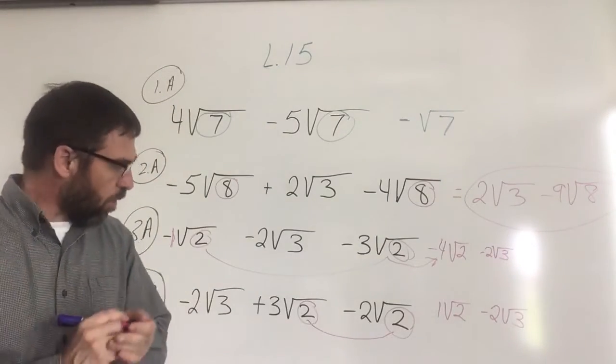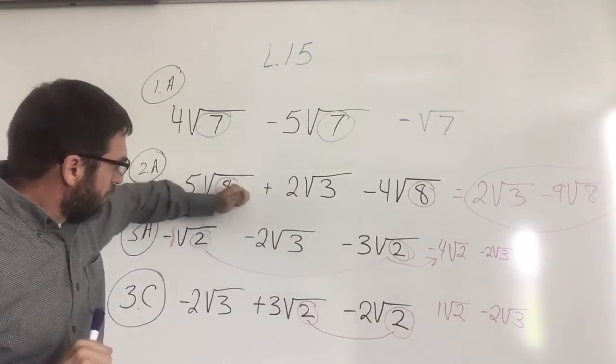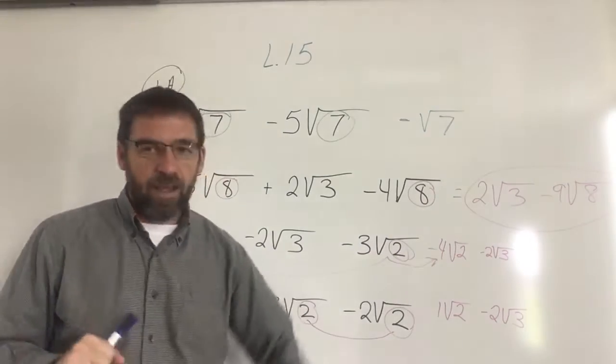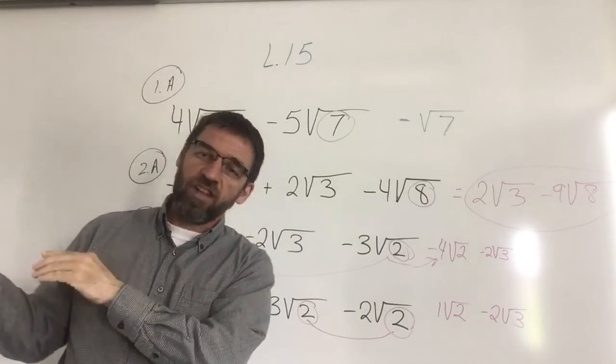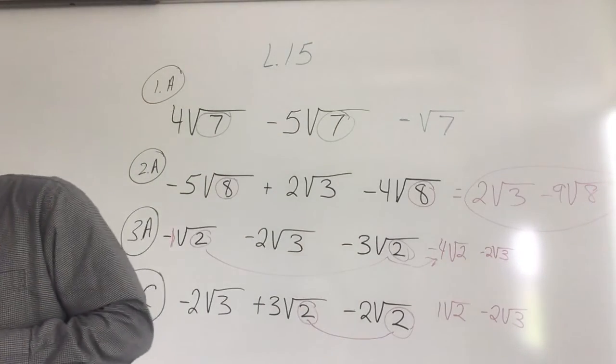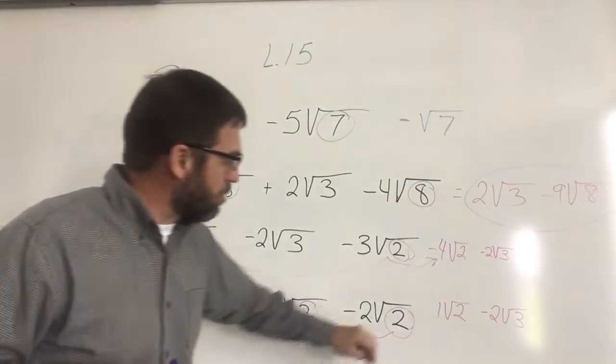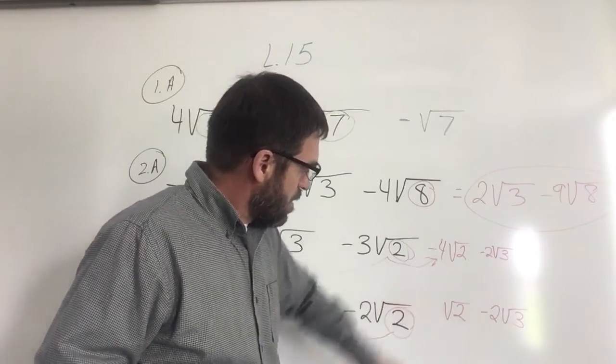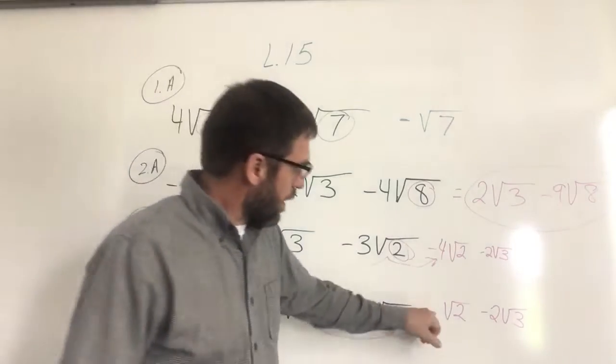This is fairly simple. It's not real hard. The only thing you have to remember is the numbers underneath the radical sign have to be the same, and then you can combine the numbers in front. Oh, I should check that one to be sure. It is, yes. They actually did put the 1 there. So you don't have to do that. It's just radical 2.